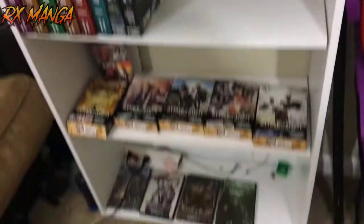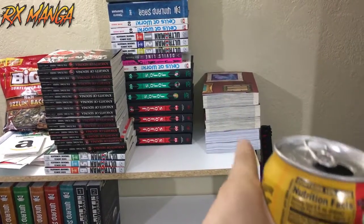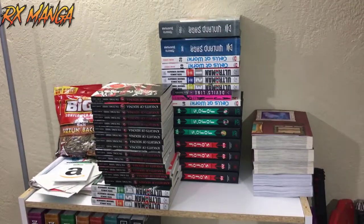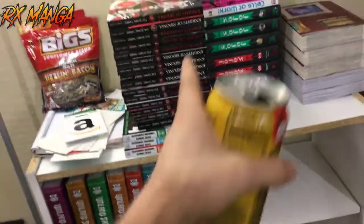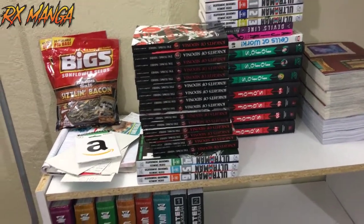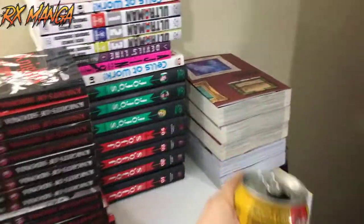And on top of this little shelf, this is my TBR shelf, and we got sneak peeks for the May Manga Haul, and then everything I've read for the April Reading Challenge. So we got all that stuff. TBR, we've got Vinland Saga I'm reading right now, and then I'm going to hit Planetes. Once I'm done with these guys, I should have 60 volumes read for the Manga Challenge by Apollo Gray. We got some delicious sunflower seeds. I just won this today, actually, for some little raffle thing, so that's going towards more manga for this haul.